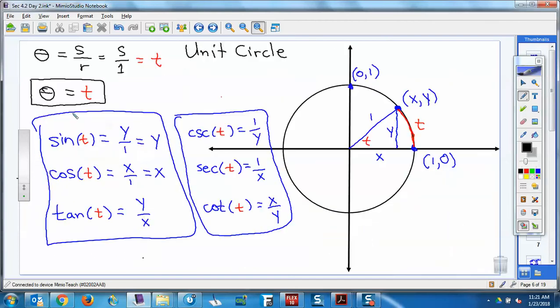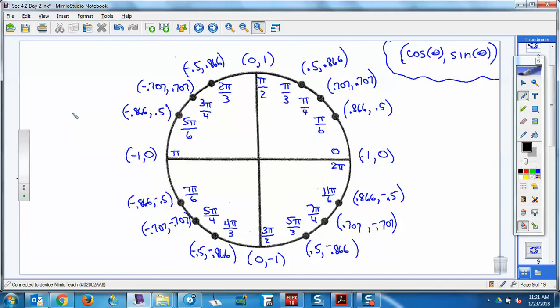Okay, now, another thing, let me go to it right here. Another thing I've done, and maybe you could write these on your unit circle now if you want to, I've just put the decimal version of those. Okay, now maybe just in the first quadrant. In other words, remember this point was 1/2 and square root of 3 over 2. And this was square root of 2 over 2 and square root of 2 over 2. And this was square root of 3 over 2 and 1/2. So I just put the decimal equivalent of those.